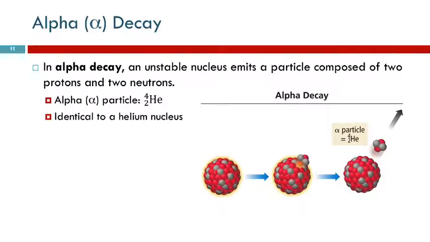We're going to look at the four different types of radioactive decay. Alpha decay: the nucleus spits out, releases an alpha particle. An alpha particle is composed of two protons and two neutrons. Really what an alpha particle is, is it's exactly the same as a helium nucleus. So a helium nucleus without the two electrons. We symbolize it with helium, the symbol for helium, and it's got two protons and a mass number of four. So if this is the nucleus of this unstable radioactive nuclide, the alpha particle gets spit out of the nucleus.